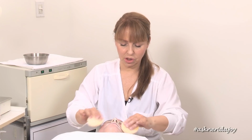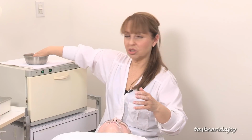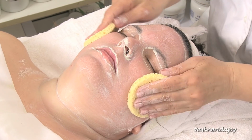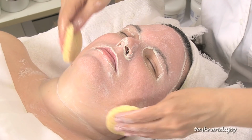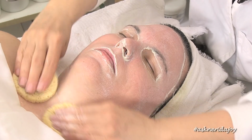And for some of you that like to, if you have a certain skin type where the skin is not surface dry and you are letting the masks dry tight on the skin, then what you can do is, and I'll show you here, I'm just getting some water on my sponges. So if you do like to leave the mask set tight because the skin requires that and your client's skin is not surface dry, you can get your sponges with quite a lot of water, and you can just go like this to soften and loosen up the mask. Just sort of pat onto the skin so you're not pulling and dragging the skin that might be a little bit dry. So just pat in here, and that will loosen the mask there for you, so you're not pulling on the skin too much when you go to remove it.